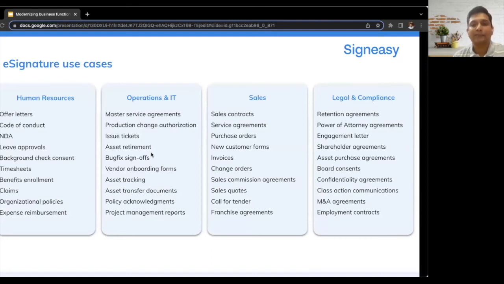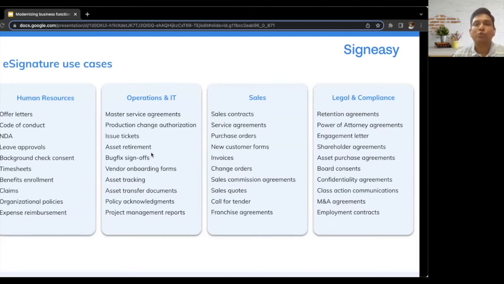Offer letters and expense reimbursement in HR, master service agreements and change authorizations in operations and IT, sales contracts and commission agreements in sales, shareholder agreements, merger and acquisition agreements, and others in legal and compliance. So a lot of these use cases are ideal for e-signature workflows, right? I hope you realize the benefits as well as the different use cases.